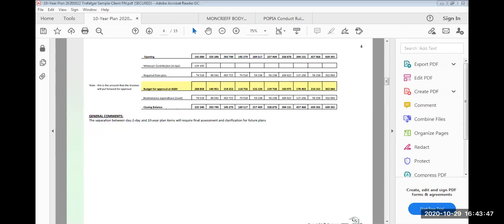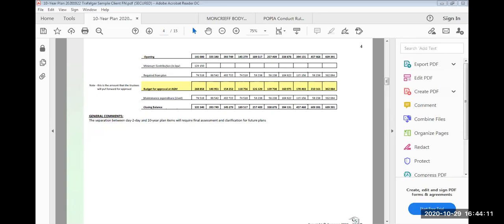But in some cases, it's possible that the building is in such a good nick, it's brand new, and we've got a very low opening balance, then we will work on the minimum contribution. So in that case, the yellow line will actually just become the value of the minimum contribution. That makes sense, Andrew. So we'll have in year one, that 268 will be replaced by the 129. Does it make sense, Andrew?